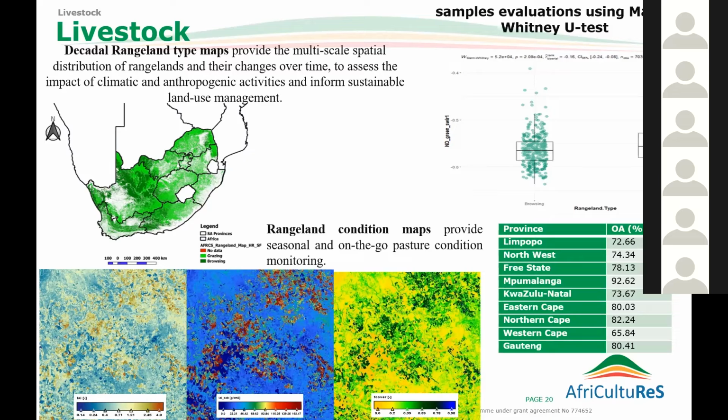For the rangeland condition maps, we're providing high resolution, multi-scale data sets from various sensors and resolutions. For the high resolution part, we are providing the LAI, the chlorophyll content, and the fractional cover. All these products are known as indicators of rangeland health, as well as the NDVI, and you are able to evaluate the status of the rangelands and their evolution over time. Thanks very much.